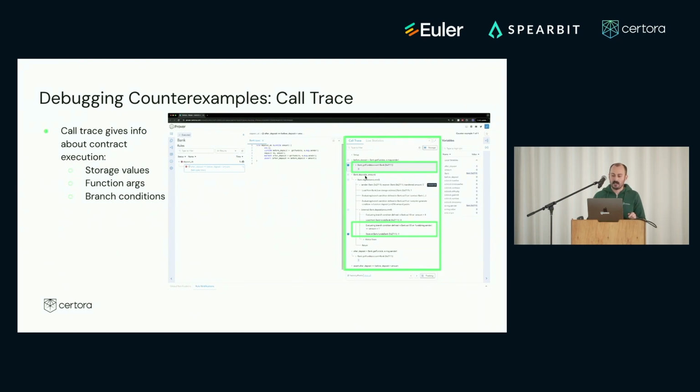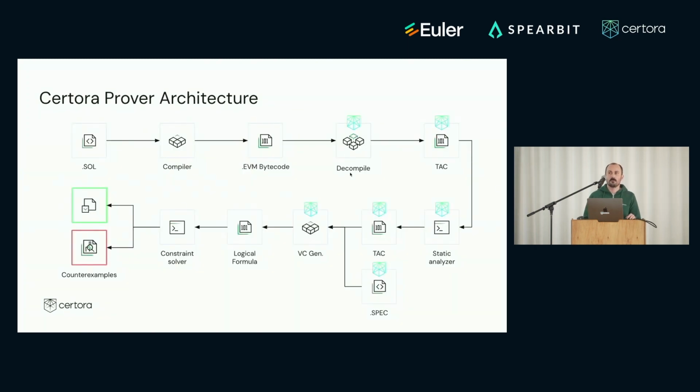So this can sometimes help you find what's going on. And indeed, in this case, it shows that get funds does return 0, which we would expect, but that somehow, even though deposit is called with an amount 0, there's a write to the storage location for the funds with 1 instead. So this should hopefully give you a clue that the line where the storage is done is incorrect. So next I'll go into a bit of detail about what's going on under the hood in the prover, because sometimes this might help you understand what it's doing and how to get the most out of it.